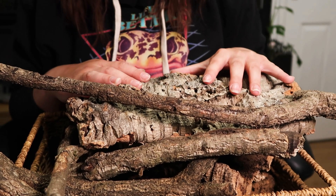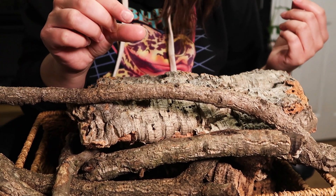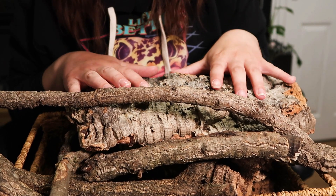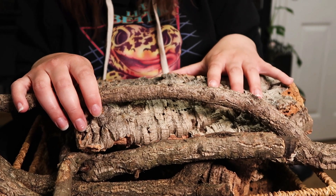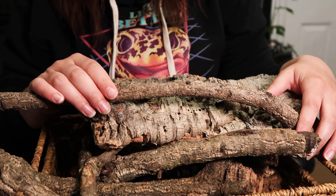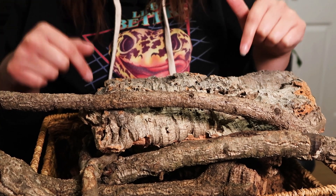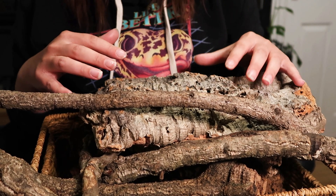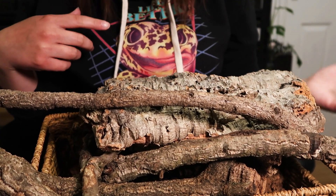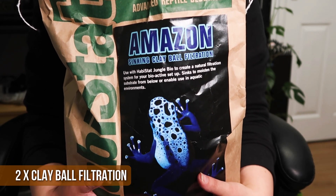While going through the cork in the shop, I found a baby White's tree frog. For a split second I thought it was a tiny toy, and then it breathed. I picked it up and took it to the staff. When I posted about it on Instagram and Twitter, a lot of you told me I should have kept it — but honesty overcame me and I gave the frog back. You never know what you'll find in cork! Whenever you get cork, soak it — I initially soaked it in cold water in case something was living in it, and then you can use boiling water. Some people put it in the oven or freeze it just in case there's bacteria or other things on it.